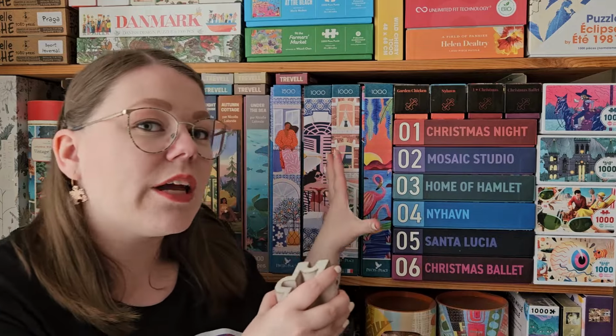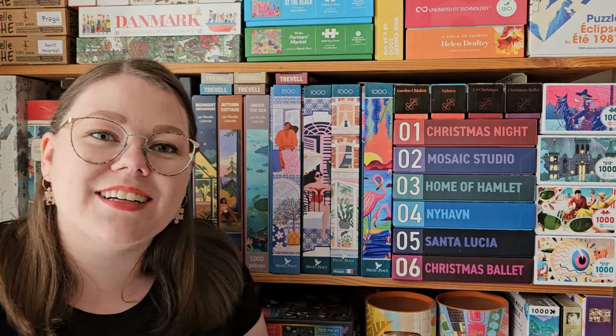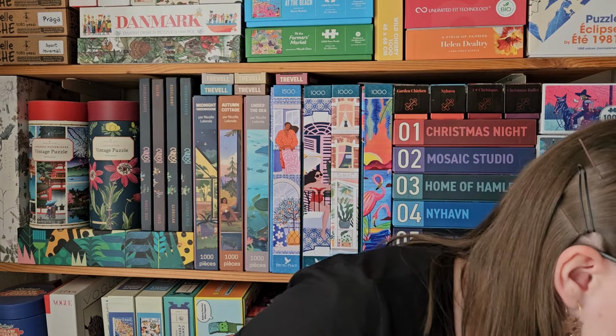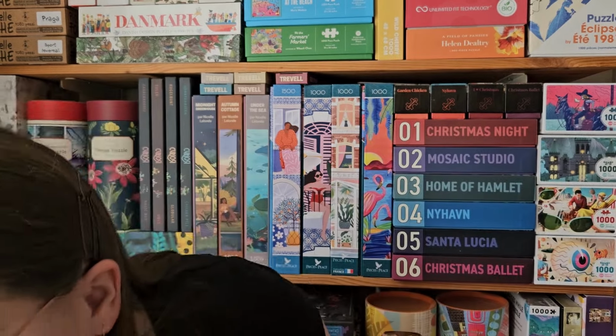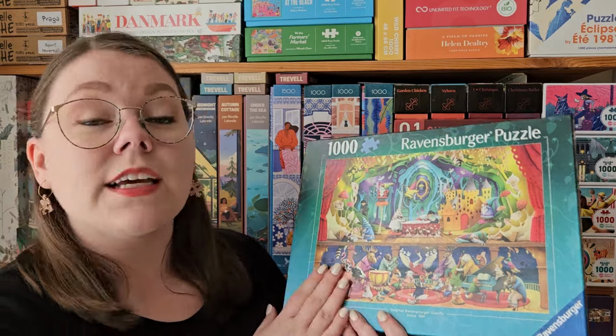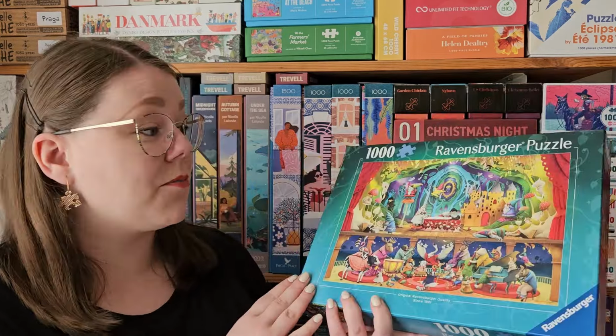But we were so happy, and I'm so happy I have one of these. I have to rearrange my shelf now so I can get this displayed somewhere so you can see it in all my videos. I'm just so proud of all of us. We did so well. Yeah, I kind of don't have words for it. I'm just so happy. And one thing also, this image here, it was difficult, but clearly we did well. And actually, you can hear there are no pieces in here.